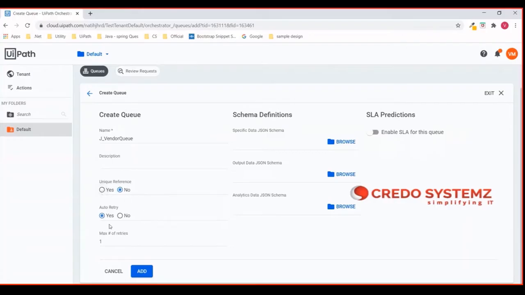And there is something called an auto retry. Auto retry is going to automatically retry when there's a failure or when there is some kind of data processing issue. So you can say auto retry equals yes, and you can give the maximum number of retries. Okay, so there is a concept of retry mechanism that we always talk about. So how are we going to do this retry mechanism?